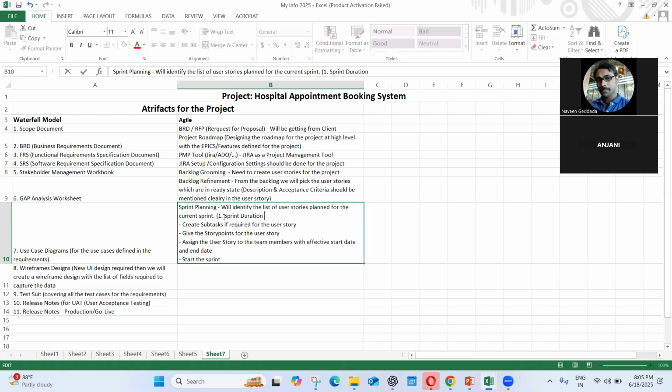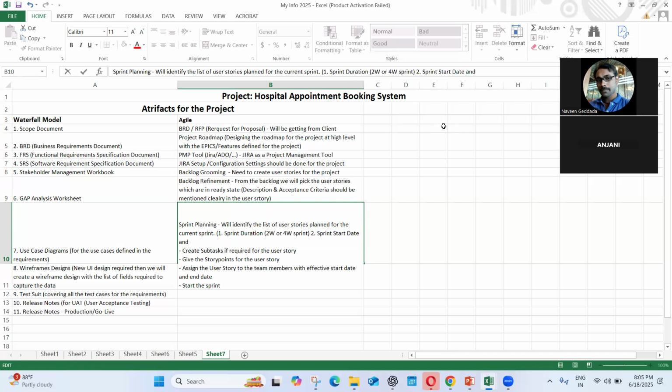We need to identify whether we are going with a 2 week or 4 week sprint. And then we need to have the sprint start date and end dates. And then we need to have the sprint goal.